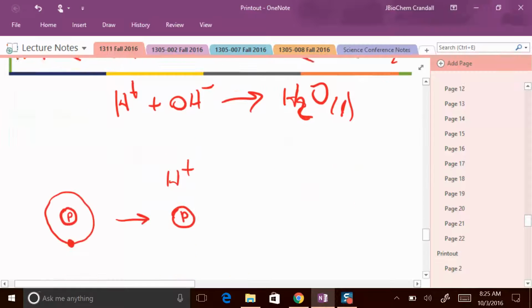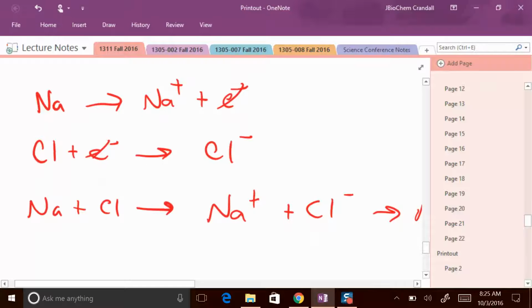Okay. Oxidation reduction. Something is oxidized when it loses electrons. So what lost electrons? Oxidation is loss. Sodium lost electrons. It became oxidized. Well, what was reduced? The thing that gained electrons. In oxidation reduction, you always have something oxidized. You always have something reduced. The thing that is reduced, reduction, is gain. It is the thing that gained electrons. Chlorine gained an electron.